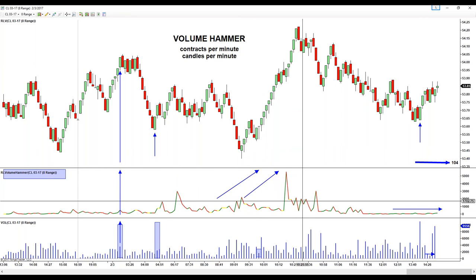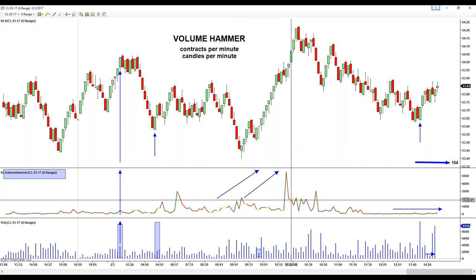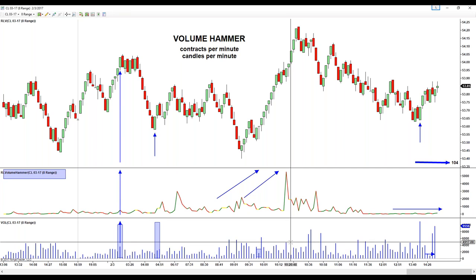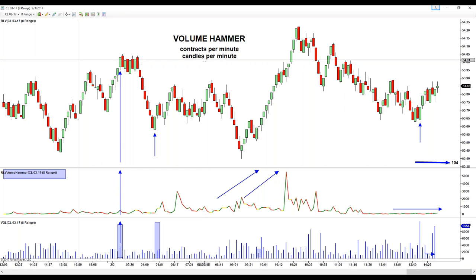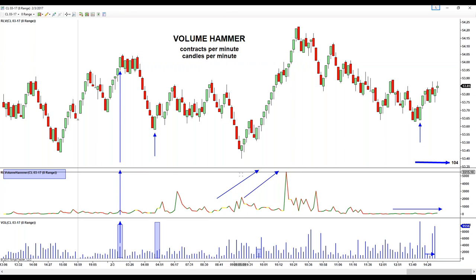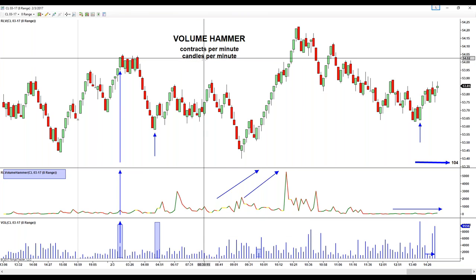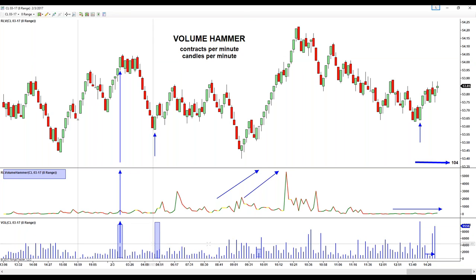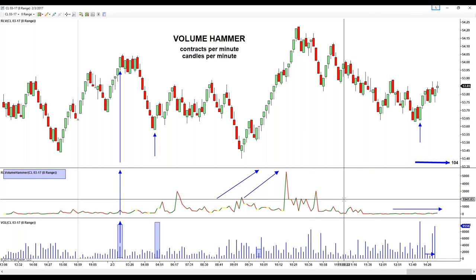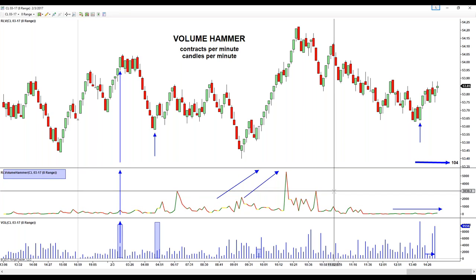All the other volume indicators, standard volume indicators in NinjaTrader, and all the other packages simply are totally inaccurate because they have, again, 2 independent variables. Not only are contracts per minute a parameter that goes into the formation of this line, but so is the rate of candles forming per minute. You can't have 2 independent variables tracing out one line when you're only interested in one parameter, and that is volume. So I hope it's clear why the volume indicator that you're using simply does not work and why the volume hammer solves that problem.